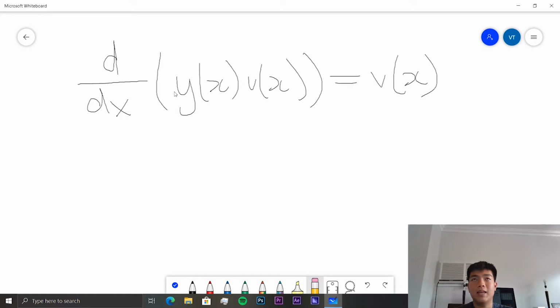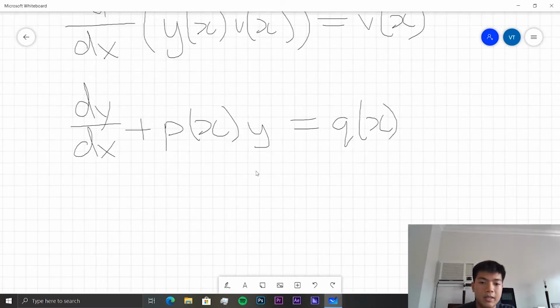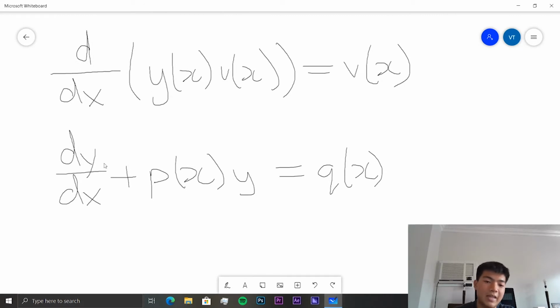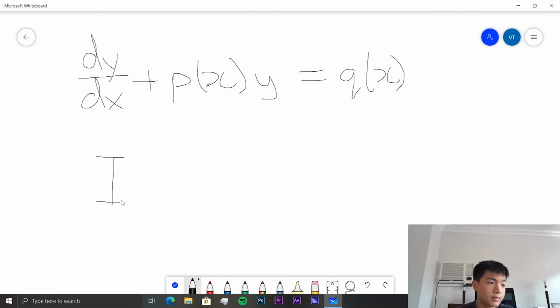This is very complicated, and it's best to explain it with examples, but we also need to go over what standard form is first. So standard form is when a differential equation is expressed in the form dy over dx plus p of x times y equals q of x. And in order to convert from this form, where we add the term with y, to the exact form, where we multiply the term by y, we have to multiply both sides by the integrating factor. And the integrating factor is equal to e to the integral of p of x dx.